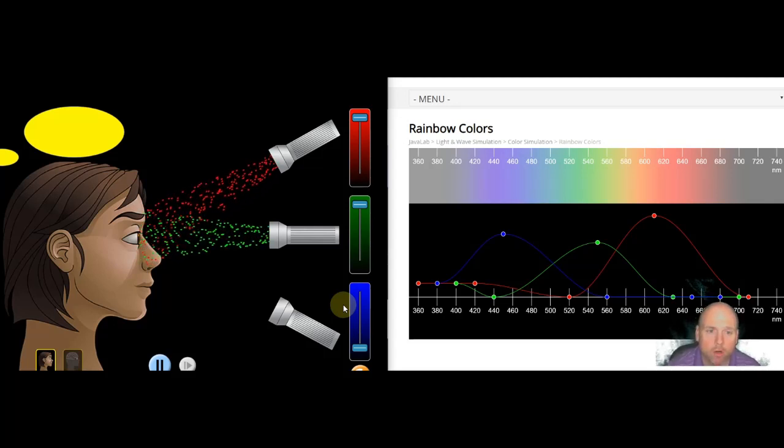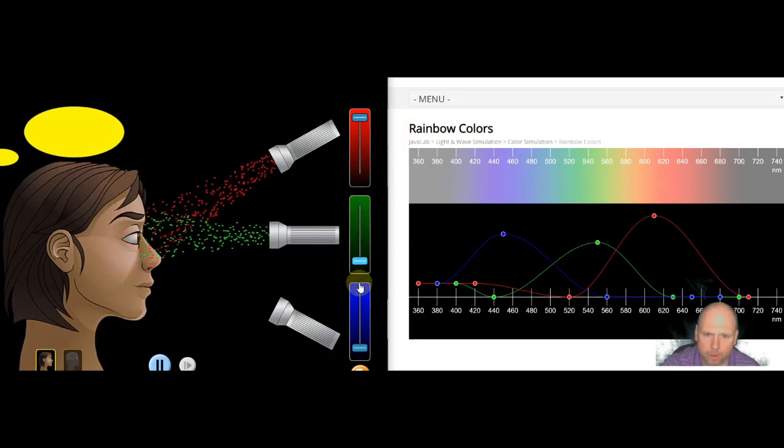Secondary colors are created when I mix two of those together. So yellow is our first secondary color, and it's created by adding red to green. So red plus green gives me yellow, and yellow is right in between the two. And so if I activate my red and my green cone, then I get yellow light. All right, turn them both off again.